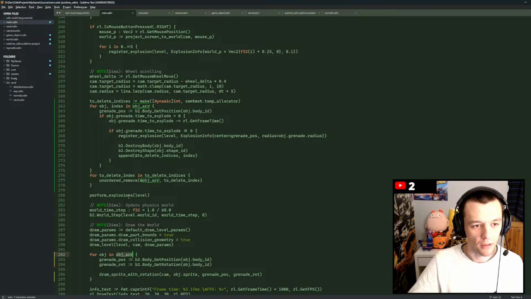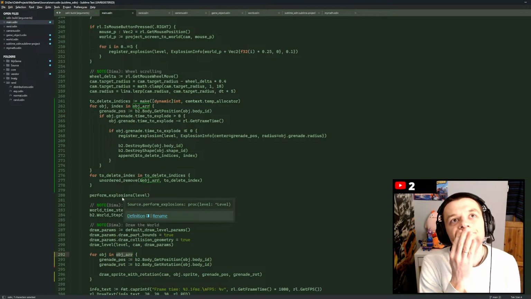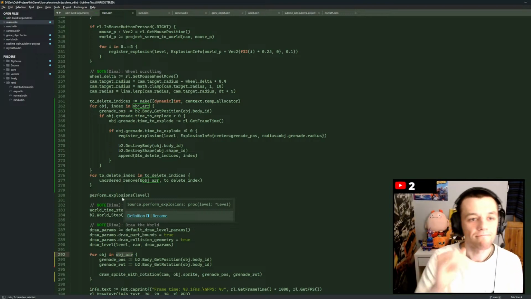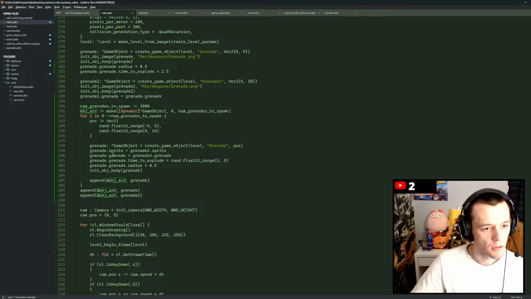Okay, let's think how can we remove this. How do I even allocate those? Create level, create game object.